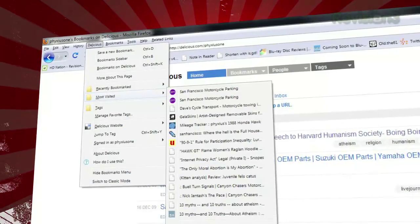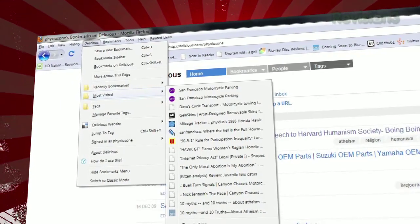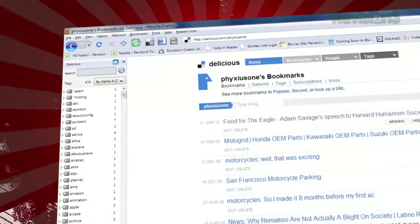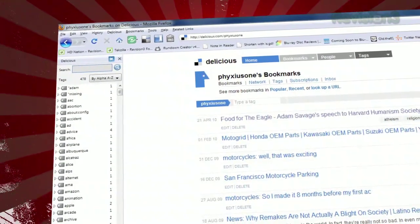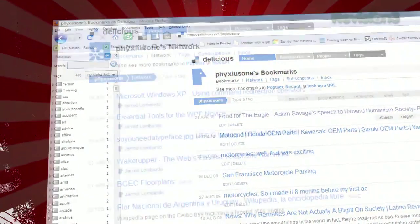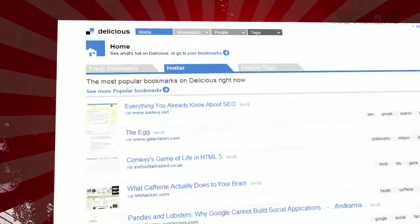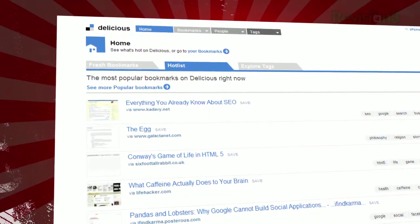In Firefox, once you've installed the extension, you'll have a whole new menu at the top, buttons in your bookmark toolbar, and you can even choose to display your bookmarks in a sidebar. Adding tags will help you find the page you're looking for, and you can add your friends so you can see their favorite websites as well. Or browse public bookmarks to see what everyone else on the internet is browsing for.